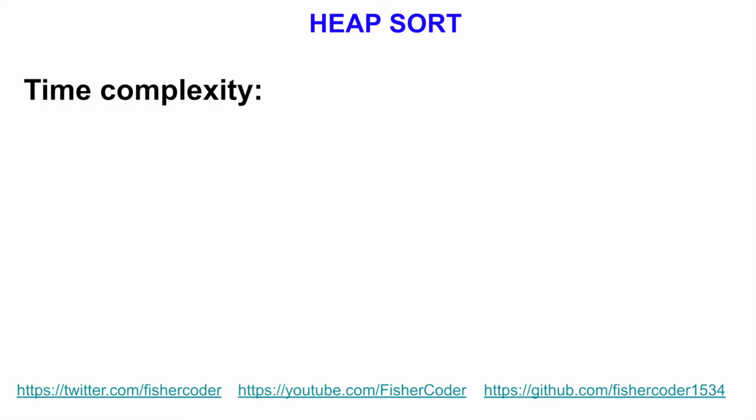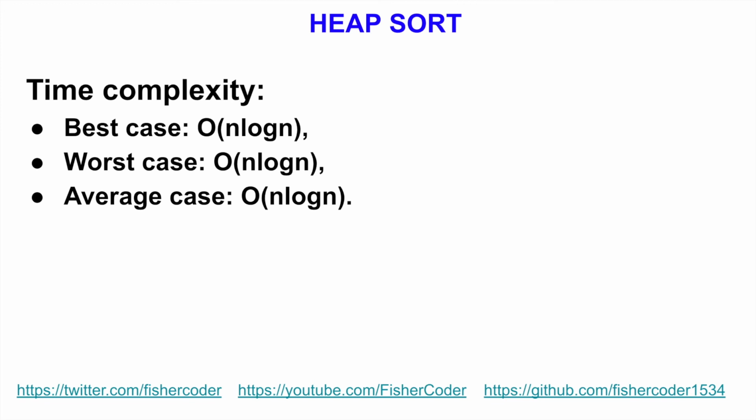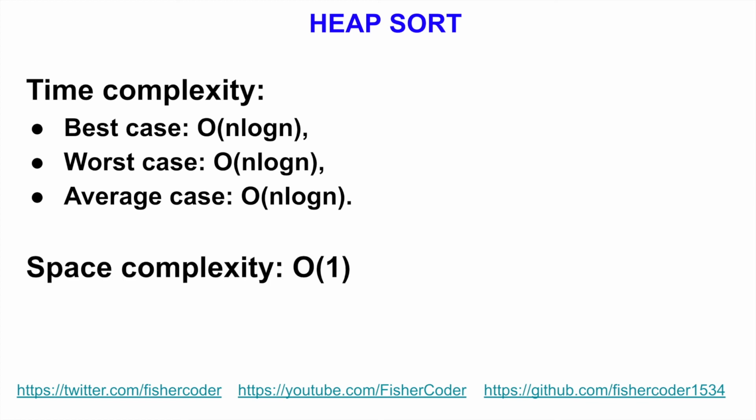Okay, with all of that said, let's quickly revisit the time complexity of Heapsort. Best case, worst case, and average case are all O(n log n). For the best case, there's a trivial case, which is when all of the keys are the same. So the best case is going to be O(n), which is very trivial and really defeats the purpose of sorting. If it's all equal, why do we sort anyway, right? So ignore that trivial case. All of the best, worst, and average cases are going to be O(n log n). Space complexity wise, it's going to be O(1).